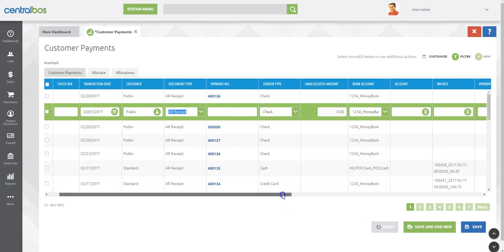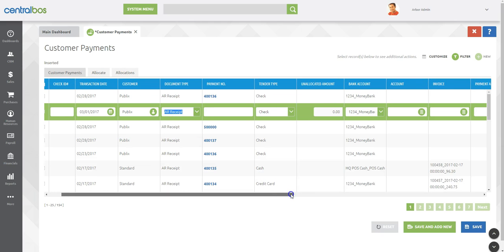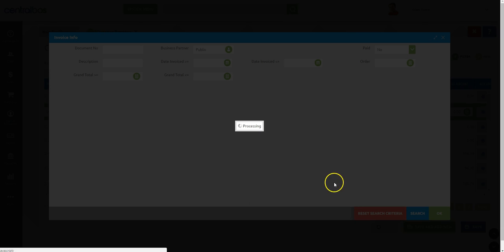And there's two ways to go about this. If it's just paying one invoice, you can always go and notate the invoice here. But if you're paying multiple different invoices, then you would allocate that one check into paying multiple different invoices and what amounts are going towards each invoice there. So for this, I'm just going to go in and search my unpaid invoices from Publix.